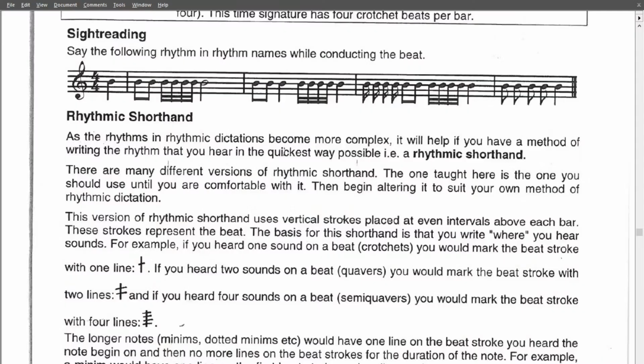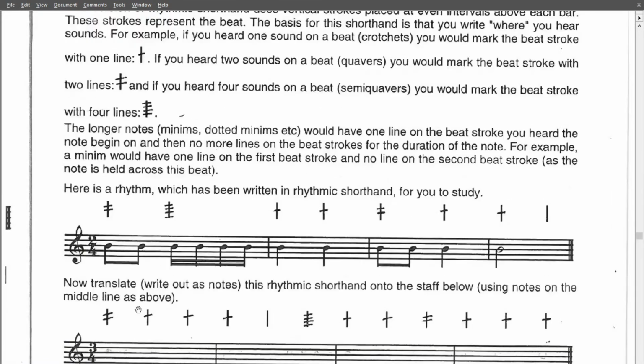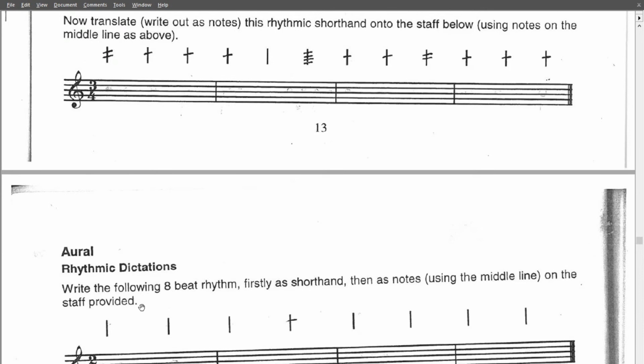So, I'll put the worksheet up, and here we go. So just a reminder, when we do rhythms from now on, we're going to use this shorthand system because it's just too hard to do just rhythm strokes like we've done in the past. So a reminder that when we do a rhythmic dictation, we'll set up questions like this, where we have beat lines above the stave. One beat line per beat of the bar. So in this case, we're in 2/4 time.